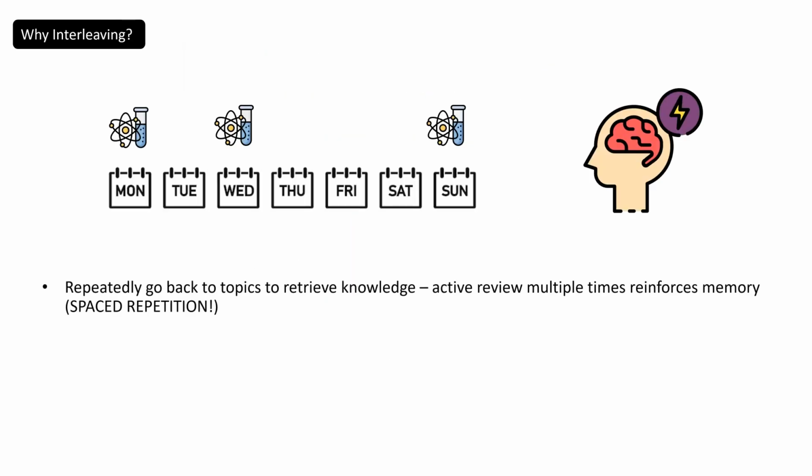Why do we want to do this? Well, I've already made videos about retrieval practice and spaced repetition. If we repeatedly go back to a topic to retrieve that knowledge, it strengthens that memory. By actively reviewing it multiple times, our memory gets better. So this reinforces all of the other stuff we've already talked about in terms of spaced repetition.